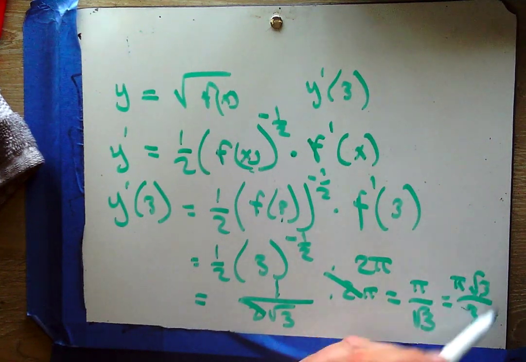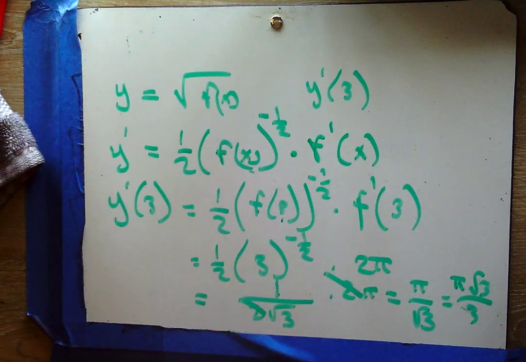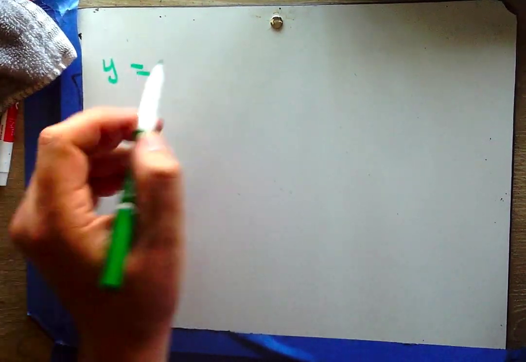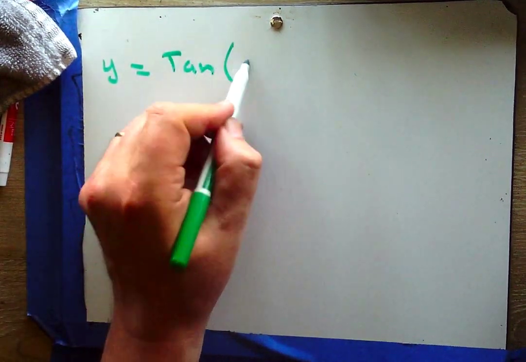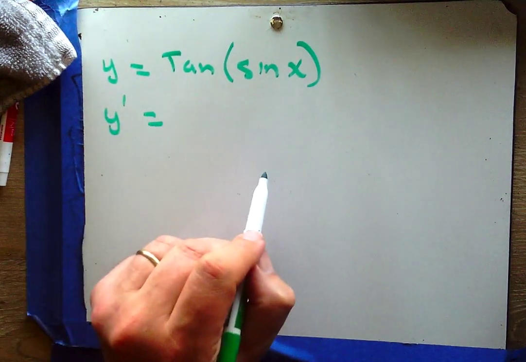But really, who cares about this? This is fine. We don't use slide rules anymore. All right. So you need to be able to go from a table. You also just need to be able to mechanically find a derivative using chain rule after 3 days of doing chain rule. So find y prime. Quick, hurry.